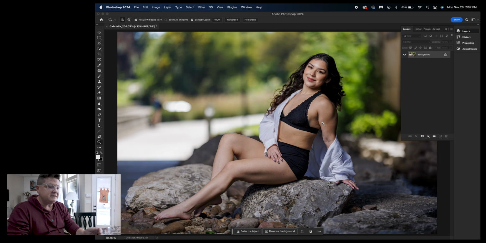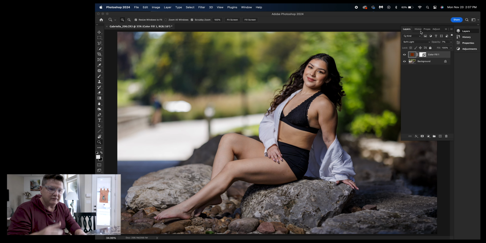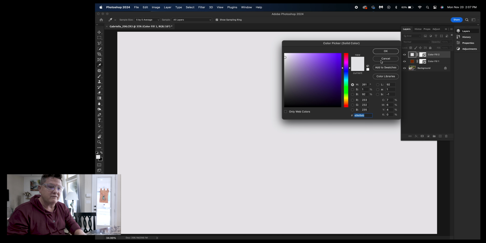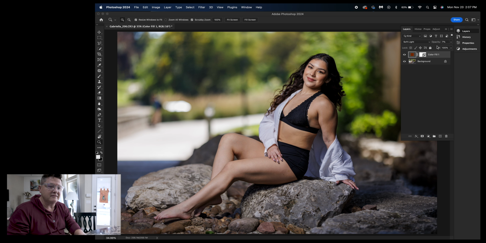So the next thing that I do is I add a warm layer because I like a little bit of warmth. I do have an action for this, and basically all it is is a color fill layer. You can go to your adjustment layers, solid color is what I have, and then I just pick the warm layer color that I want. I've got an orange that I use. I've got it set to soft light and the opacity is at 7. You can kind of see, I'll turn it on and off, just a little bit of that warmth in there. That's super easy, super simple, and that's that.